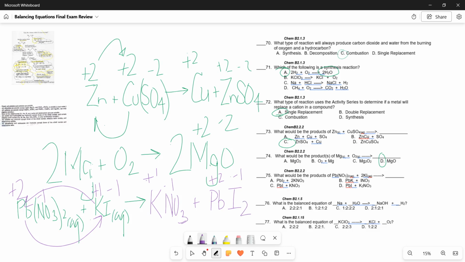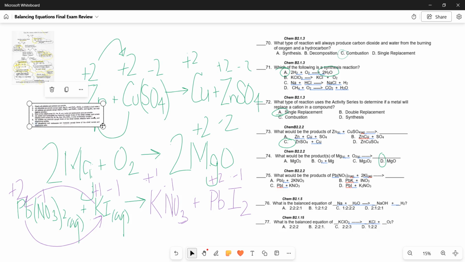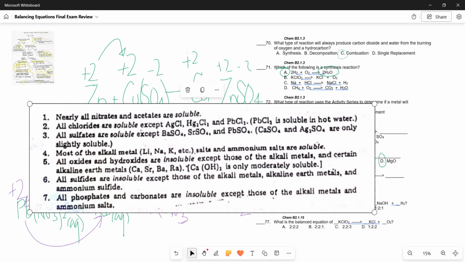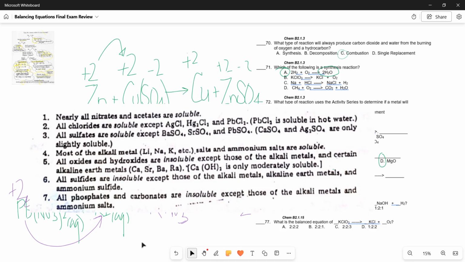So let's look at those solubility rules. If both of these are aqueous or soluble in water, this reaction doesn't happen, because all of these break into ions, and there's no change then. But we need to see if there's a precipitate, something that's insoluble that forms. So we have potassium nitrate, and we have lead iodide. So if we look at the rules, nitrate, that's not what I want. Okay, so nitrate is rule number 1.